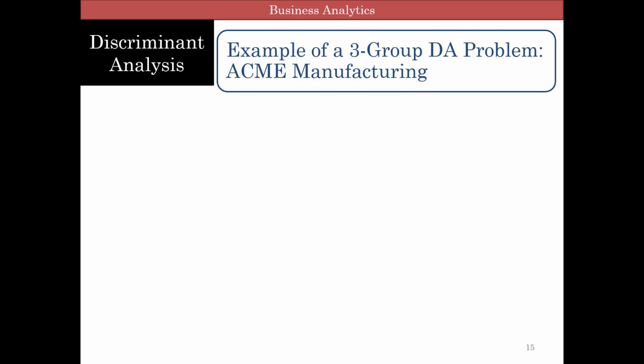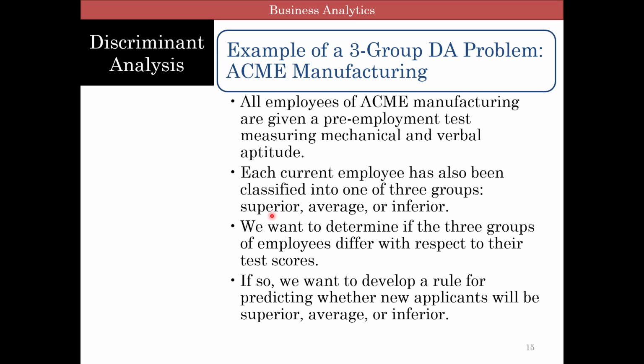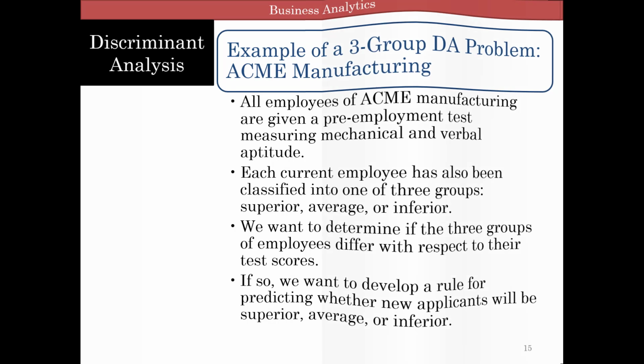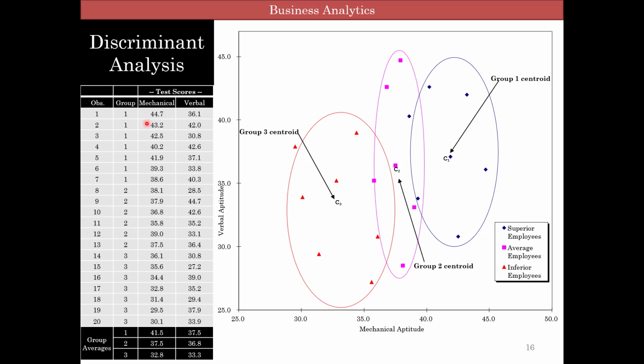I'll show you an example of a 3-group discriminant analysis problem. Here you can classify them as superior, average, or inferior. So you can have 3 groups, and then you can develop a new rule, right? If you want to classify the data, say you have 7 in group 1, then 5 or 6 in group 2, and then the rest. So here is group 1, group 2, and group 3. Here is the set. And this would be difficult to do with the regression method.